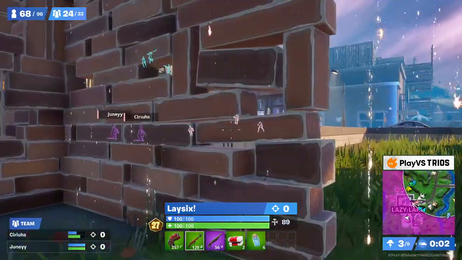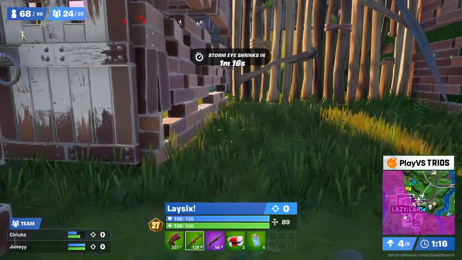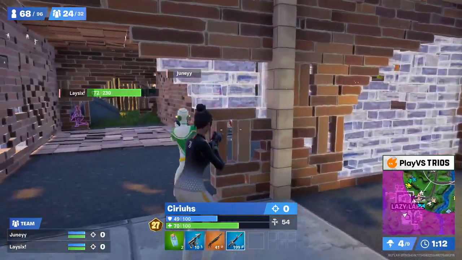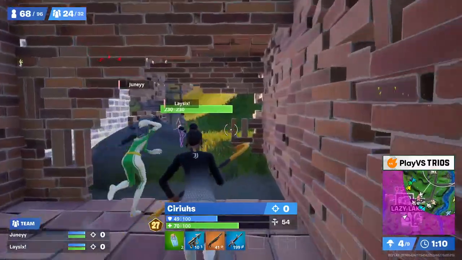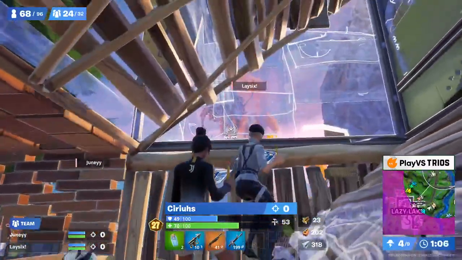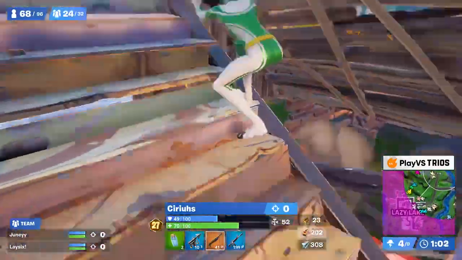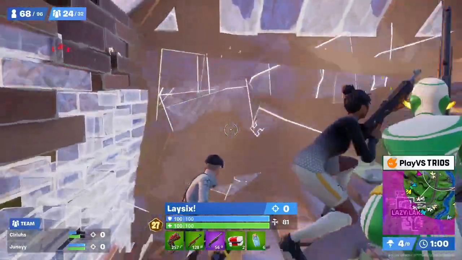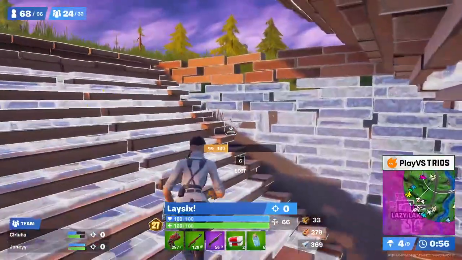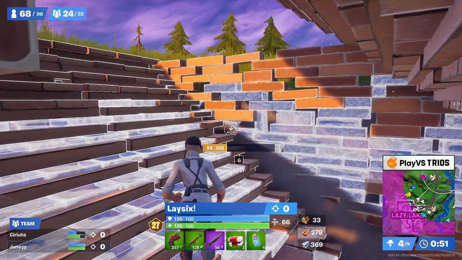Laysix is basically in a bit of a flanking position compared to the rest of his team, but that's so dangerous considering the flanker could basically get flanked because there's so many players still left in this game. Ciriuhs and Juneyy going to buddy system this, and okay, they do eventually meet up here with Laysix, who is going to try and basically lead the charge with the building and start moving on forward. Katana in hand, trying to make his way closer to the safe zone. The storm does start moving within the next minute or so.